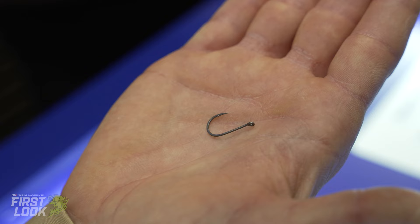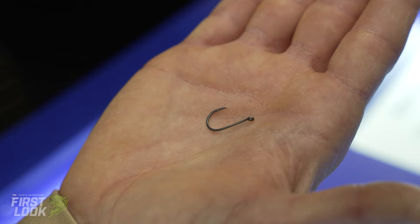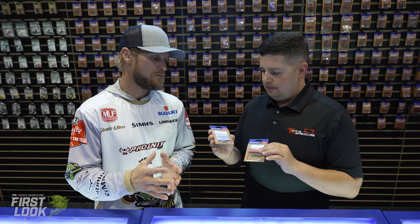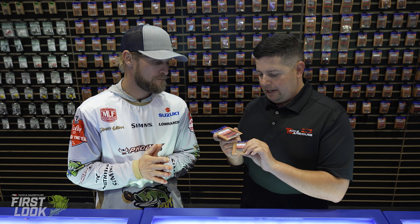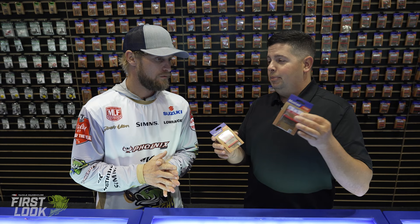Let's talk about these — what can we use these for? So these are really popular hook shapes from Japan that can be used for a lot of different finesse techniques, mostly light line spinning rod techniques. The sky's the limit — just a couple new options that guys can use and do whatever they want to do. These are super finesse hooks. This little guy — super light wire, number four, for your smallest nose hook in a bait. We got this one with a straight eye, a little bit heavier, a little bit offset — be a great wacky rig hook. A lot of guys are already bending those hooks out anyway to get that little turn on it. Perfect shape for the wacky rig.